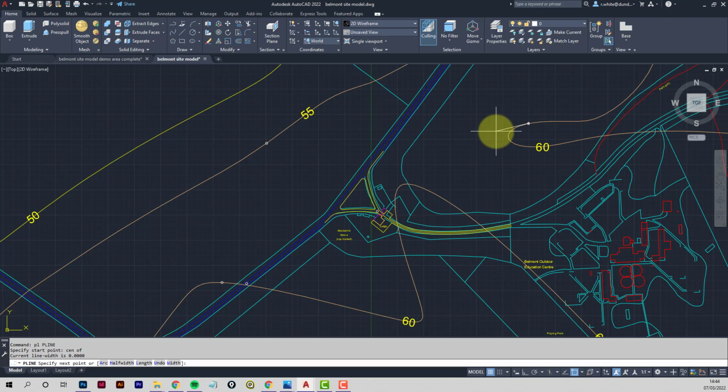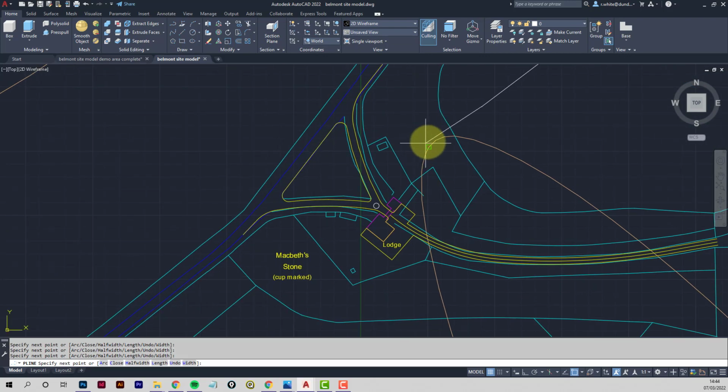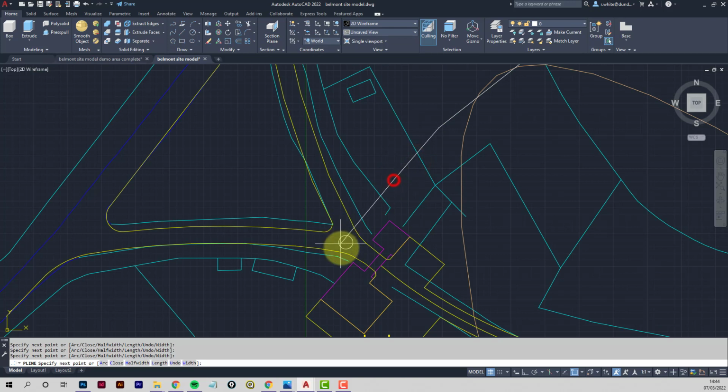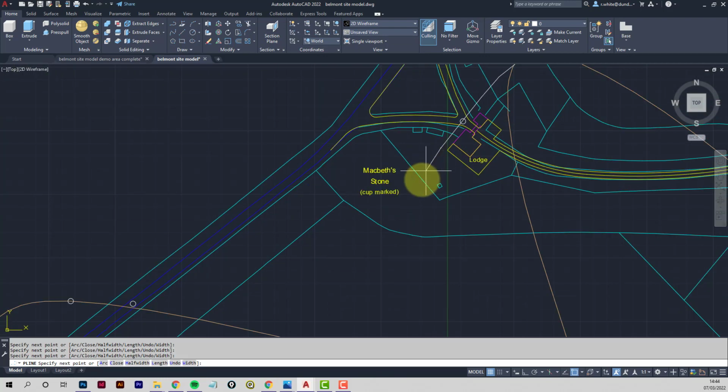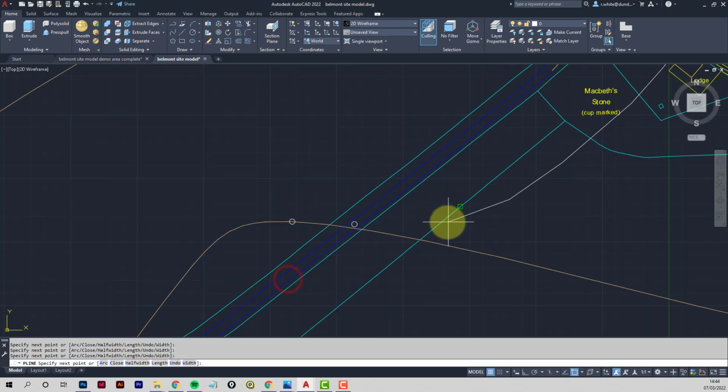So what I did is plot a new contour, okay, that's starting off at 60, and we're coming kind of in front of our building, so we're making it happen rather than it just being, you know, we don't know what level it is. We just make it a certain level, and in the absence of any other information, it's fine, it's right. And then we'll sweeten our way back in to the existing contour.